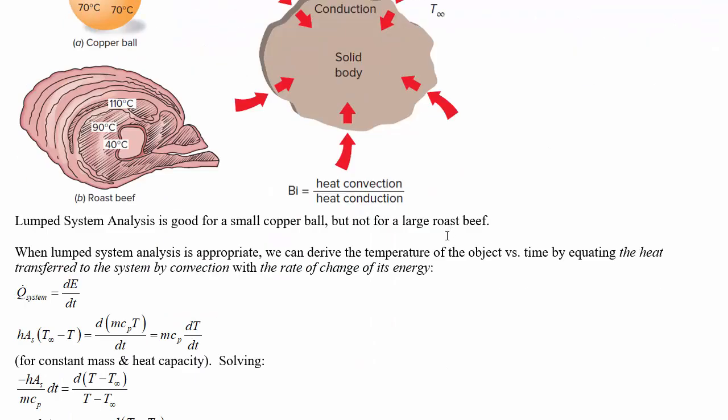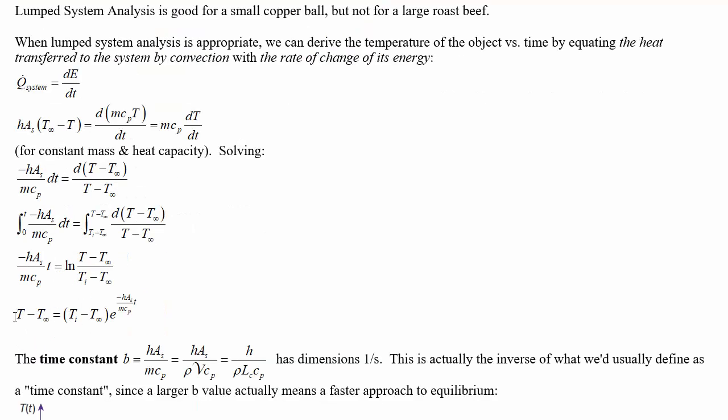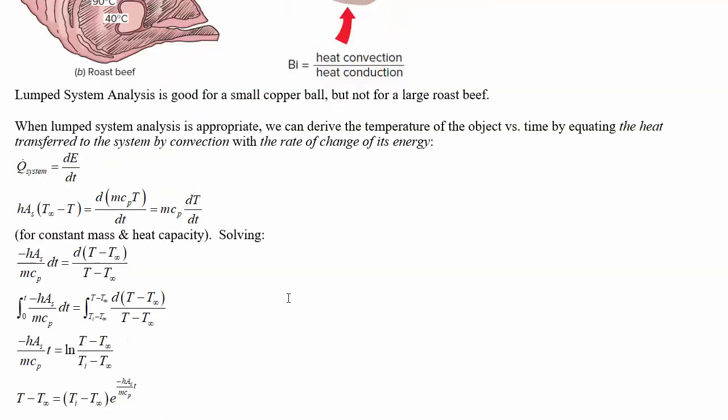All right, so let's suppose that lumped system analysis is valid. Then you can say that the rate of change of the energy of the system is equal to the rate of heat flow into the system. So the heat flowing into the system must change its energy. That's true all the time. The value of doing this for lumped system analysis is that now we can write out what all these things are and solve for what the temperature must be as a function of time.